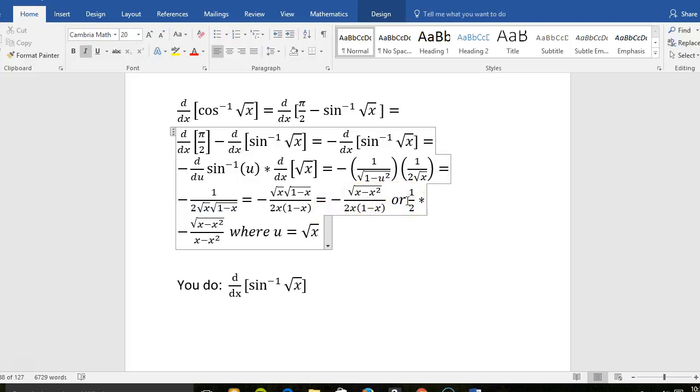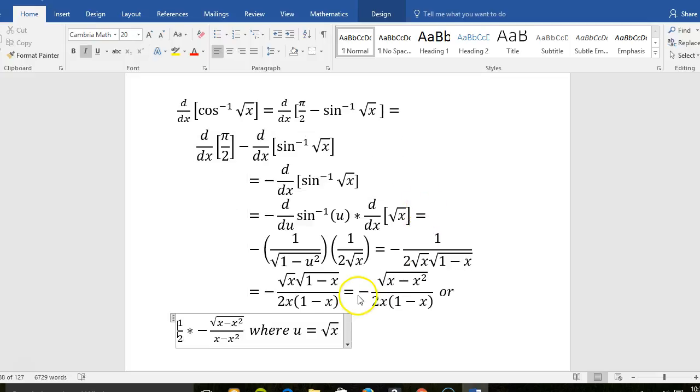Or if you're the kind who likes to write things your way, if you like to put your own flavor on things, let me skip a line here. What you could do, oops, I misplaced my minus sign. Sorry about that, guys. That should be over here. That would be a messy place to put a minus sign. So if you wanted to put your own flavor on things, you could yank out that negative half and do negative half times this over this. Or just radical this over this itself. So there's that.